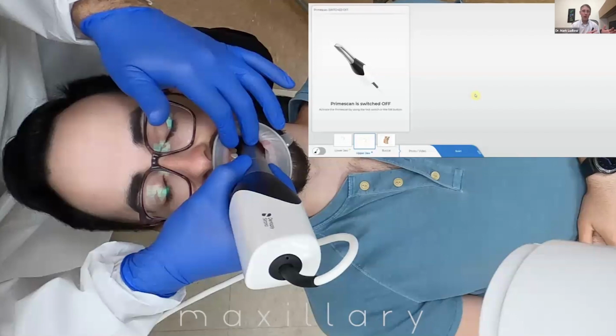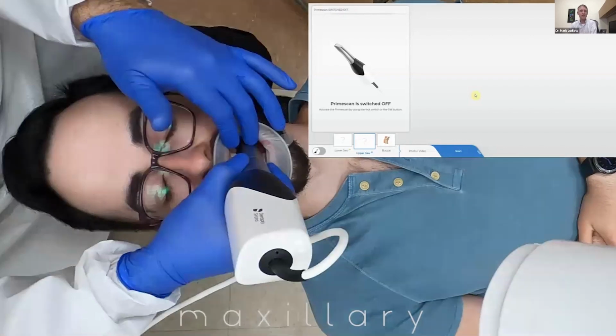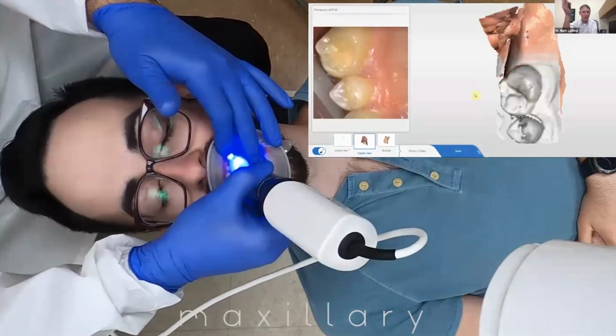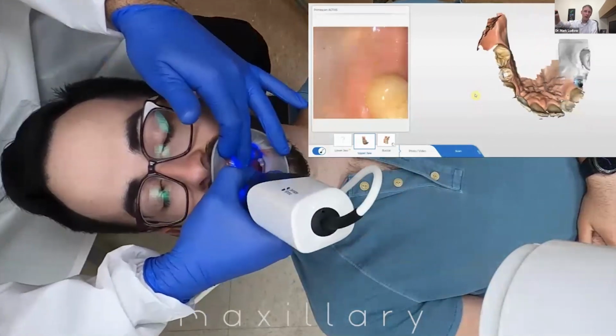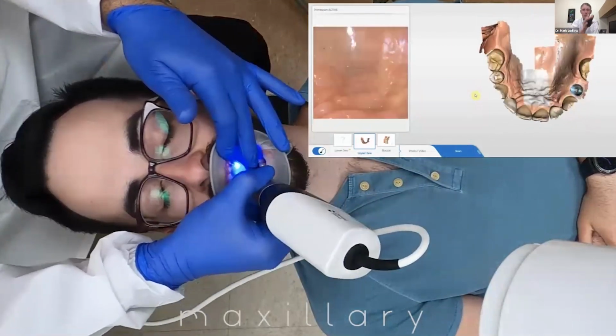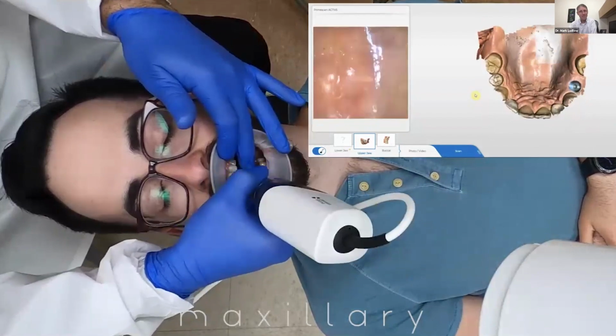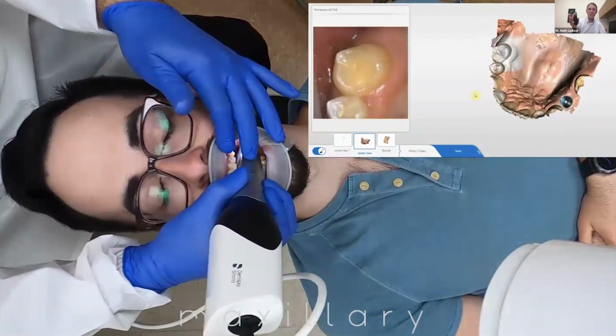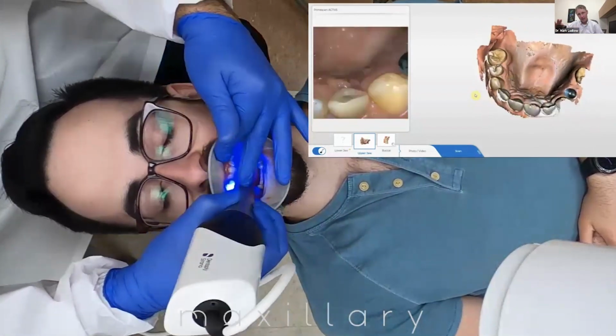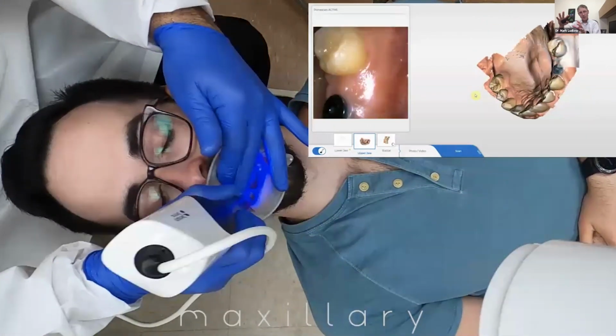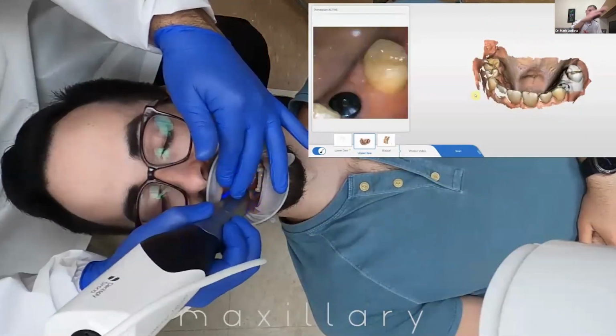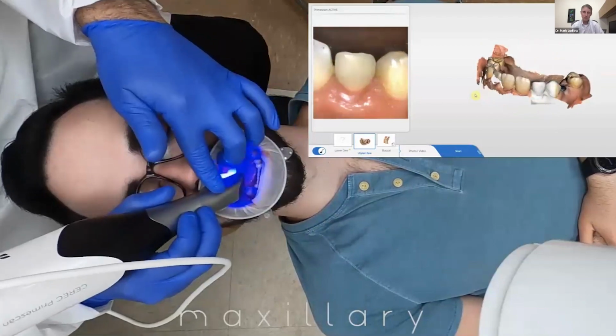First thing, when you're doing the upper arch, you're going to be sitting right behind the patient, in the 12 o'clock position. The scanner is right in front of you, right next to the patient, so that as you scan, you can see. Again, we follow the same scan pattern where we go lingual first, all the way around the arch. Usually we don't do the palate on this, but this is all live. So did the palate there, come back occlusally with a little bit of a facial bias and have the patient close down, and you're going to go back through and do the facial surfaces.